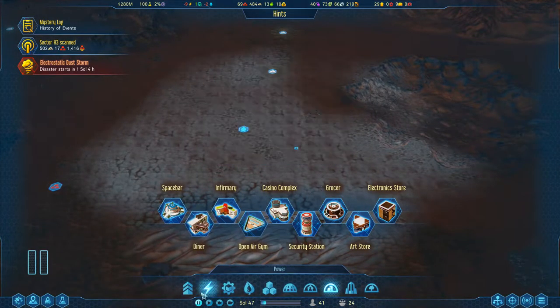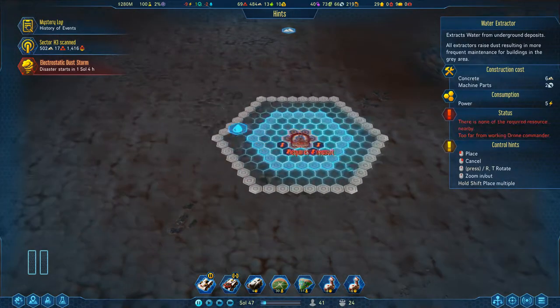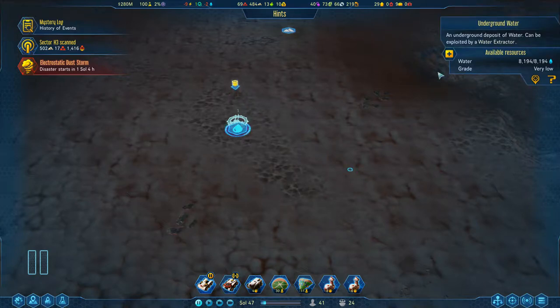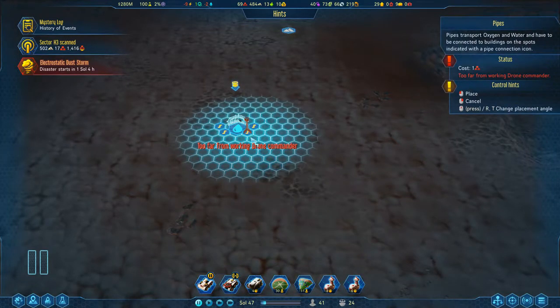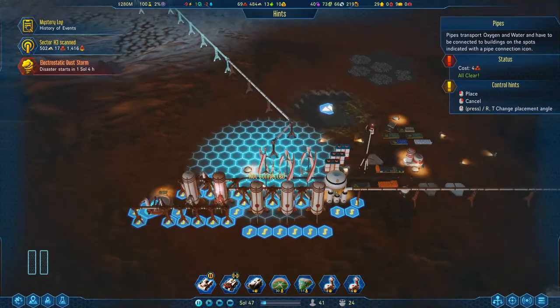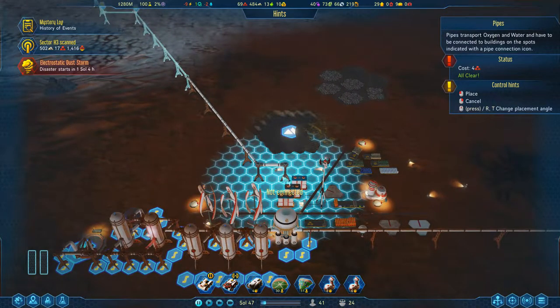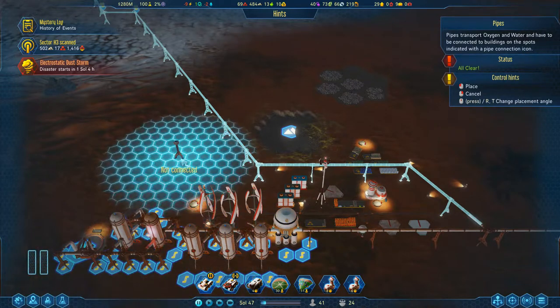Let's see what we need for this life support. We need that one. That needs concrete and machine parts. No, it's too far from a commander. Right now, it's too far from commander. We will fix that problem.